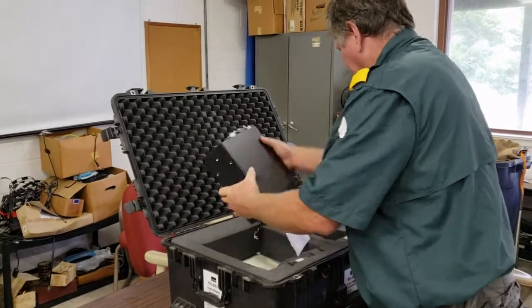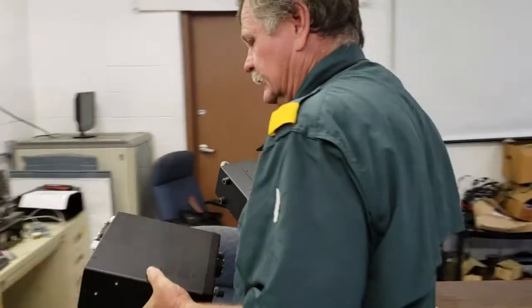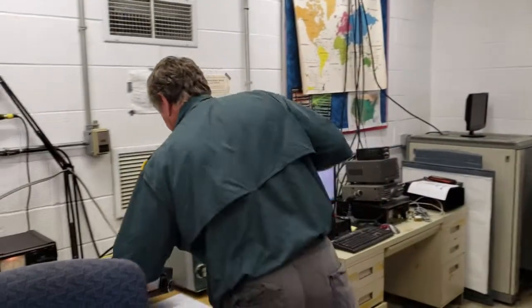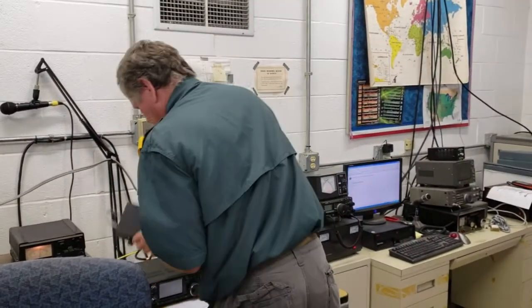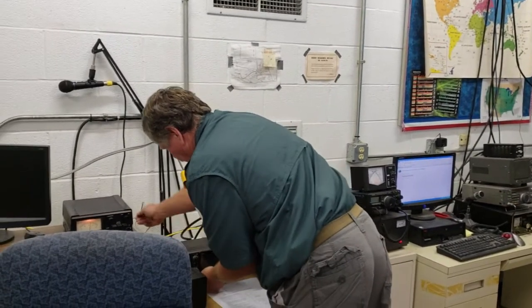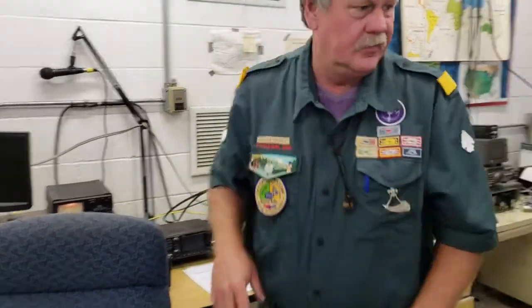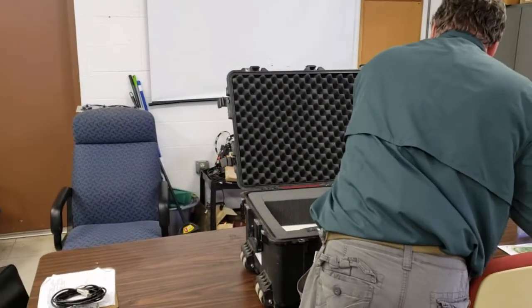So we're going to take the radio and the power supply, and we're going to set it over here. I'll do the dance and go over here. Move the chair. Now the microphone and the power cord and the speaker.